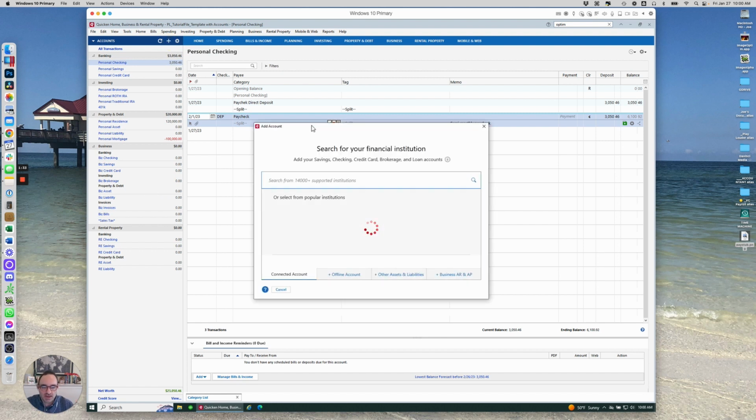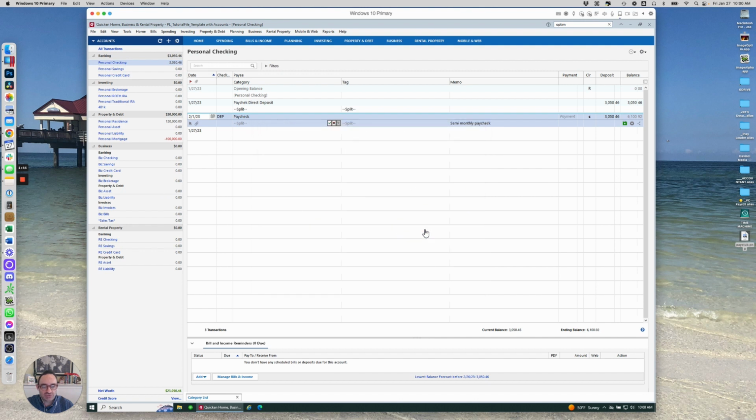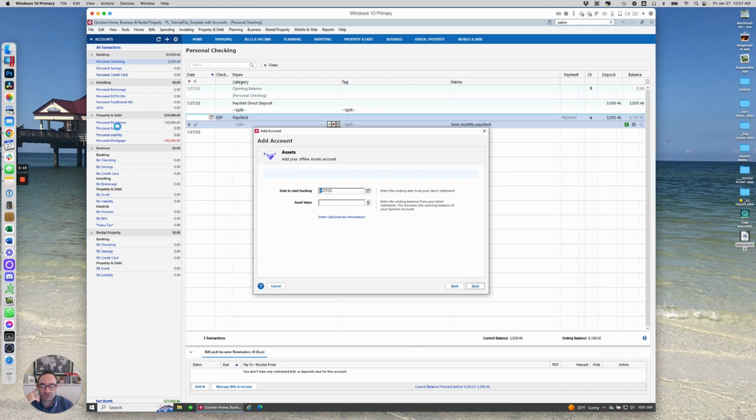So I create an account that I hold my journal entries in. What I'm going to do is create just a generic asset account. Okay. I'm going to call it journal entries. And if you've watched my videos on accounts, ultimately, to some degree, every account's sort of agnostic. Where it ends up living in the hierarchy is more a matter of labeling. But I'm just going to leave it in the personal transactions for now. And being an asset account, it's going to pop up over here under property and debt.